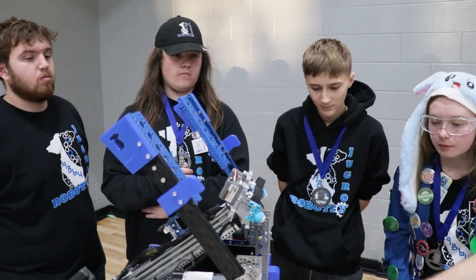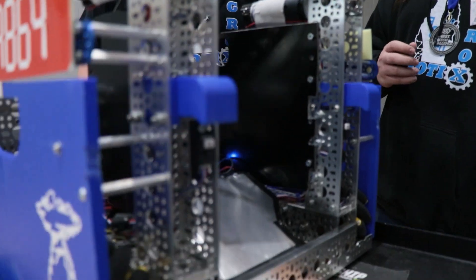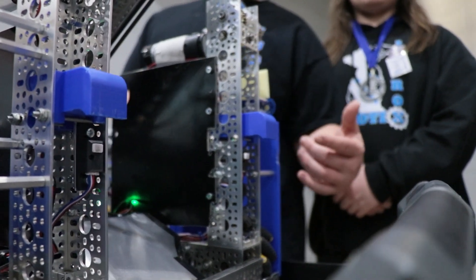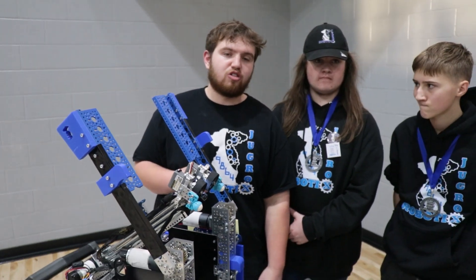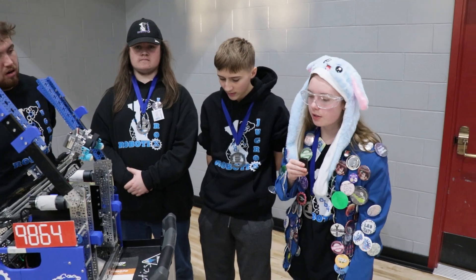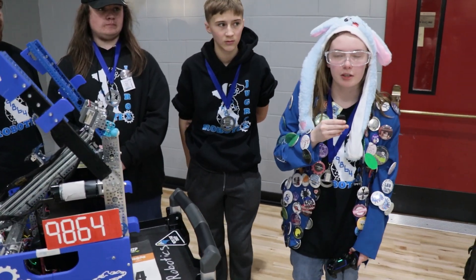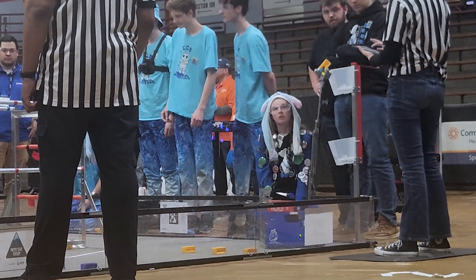One of the cooler things I noticed is that you guys use a lot of sensors. You mentioned the distance sensor — could you talk about how you use these push-in touch sensors? The sensors on the front are called push-button sensors. They are used in our lift system to help us verify when phase one is done, which is telling us that we are securely hooked onto the first rung. The distance sensors are used during autonomous because our robot would overshoot or not go in a straight line, which would mess us up especially when trying to carefully pick up the specimens. At first we tried to use April tags, but it was too slow, so we moved on to distance sensors, which have worked really well.